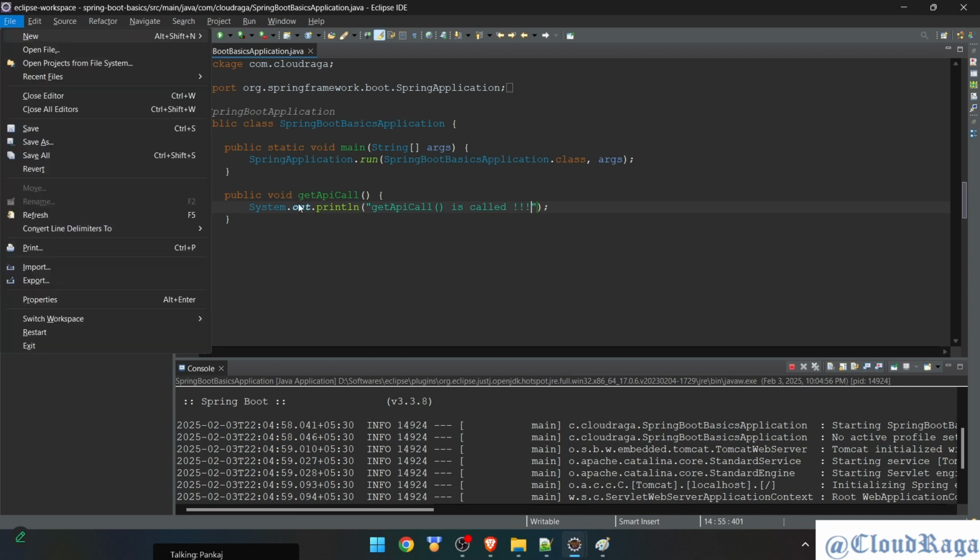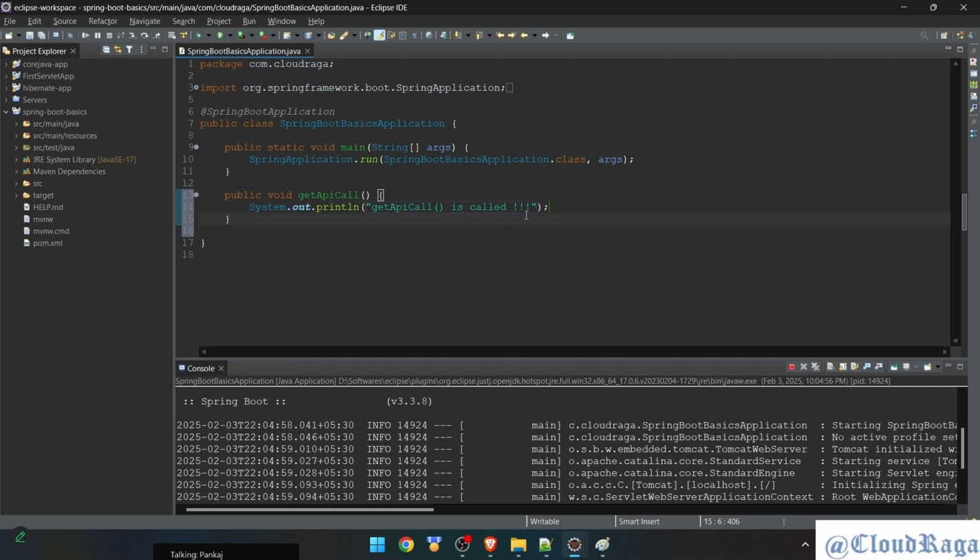Ideally, when we are working in a Java application, usually we create an instance of the class, then call the method, and that's how we typically call a method. But now we are in a Spring Boot application, so we have to call this in a Spring Boot way, on a web page at least. So this is just a regular method. Let's make it special by using @. It's a method, don't treat it as a class.